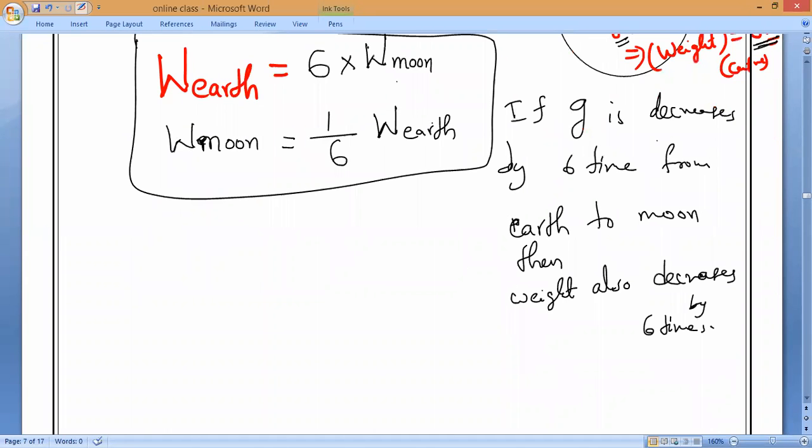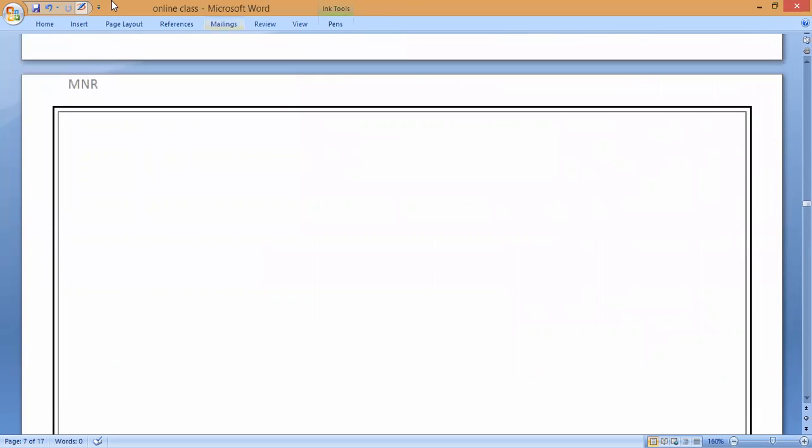So let us solve this one. If you want to derive that, let me consider the weight of an object on the moon is the force with which the moon attracts the object. Is it yes or no? The force exerted by the moon on the object is called the weight of the object. Whatever the force attracted by the earth on an object is called the weight of an object.